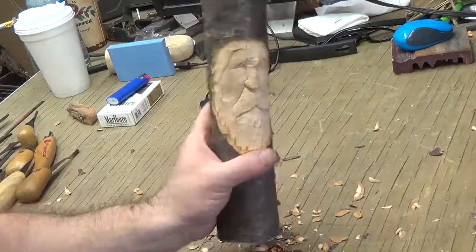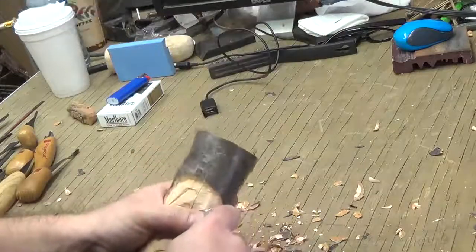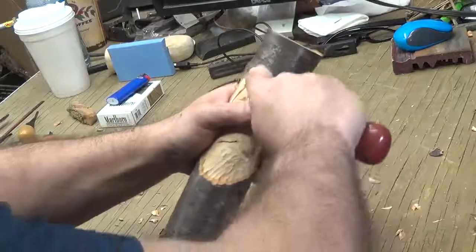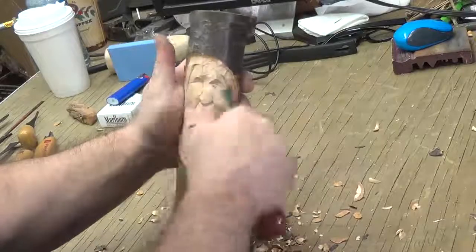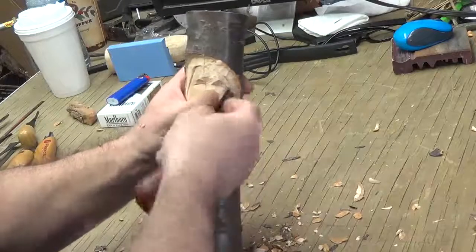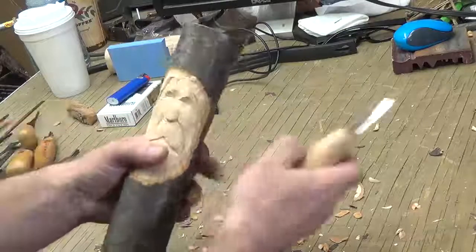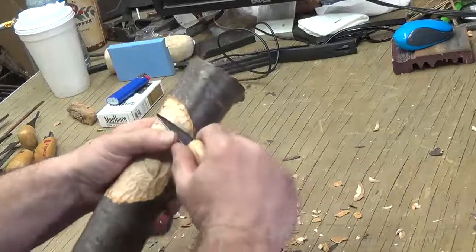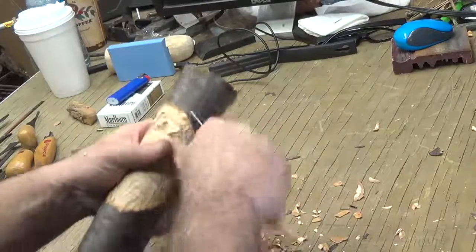Okay, the rest I can clean up and he's starting to get a little bit of a profile there. I'll clean it up here — with this same gouge I'm just smoothing the forehead over. I'm going to clean it up in here, around the size of his nose. Now I can take my detail knife and clean that up. It's a little chunky on his nose, I want to smooth that out. The eyebrow here.